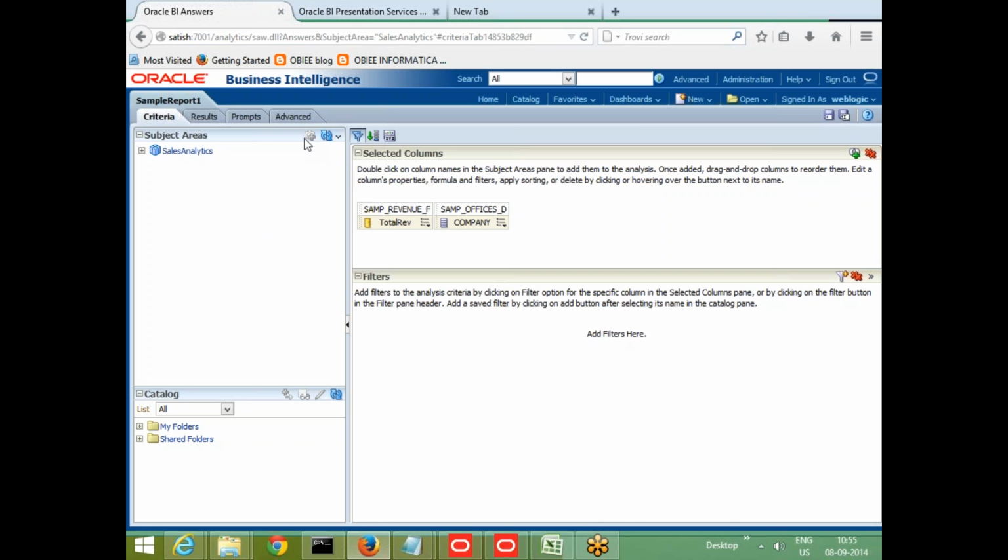But the only thing is, you should have common elements or tables or columns from this subject area to that subject area. If you don't have them, so right now I have only one subject area, and I cannot add it, and that's why it is disabled. But in case you have another subject area which is common to this, then you will see that plus button enabled. BA sample, you can see that. Yes, or the original RPD, you will get that. So friends, when you click this, it will ask you for another subject area. You can select columns. You can join two subject areas from OBIEE 11G onwards.